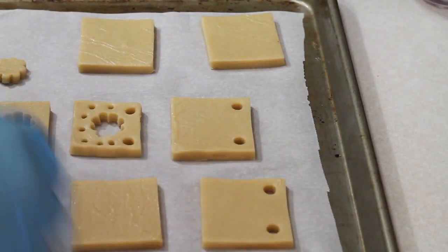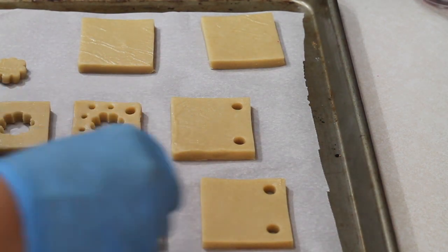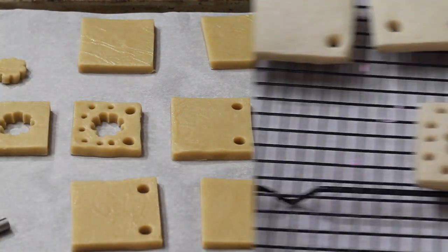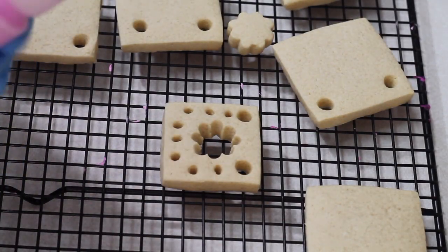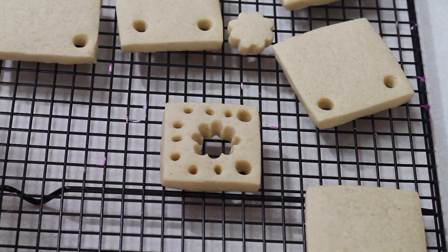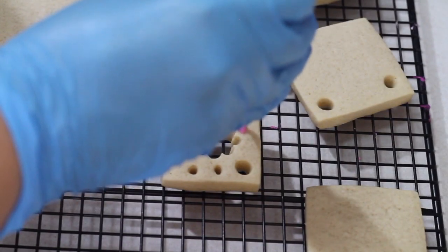Meanwhile, you can prepare your icing and I'm gonna leave you a card in the top so you can see the full recipe. Very well. You have your icing in a squeezing bottle with a 2.5 or 3 decorating tip and your flooding consistency icing.